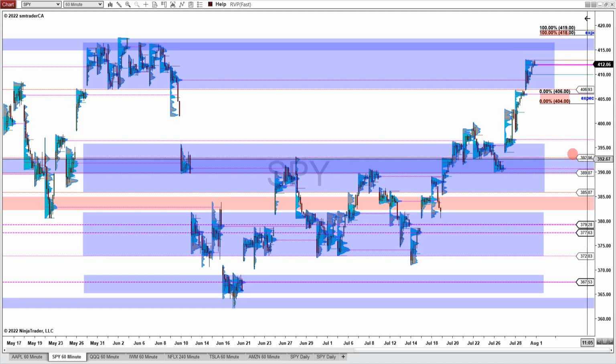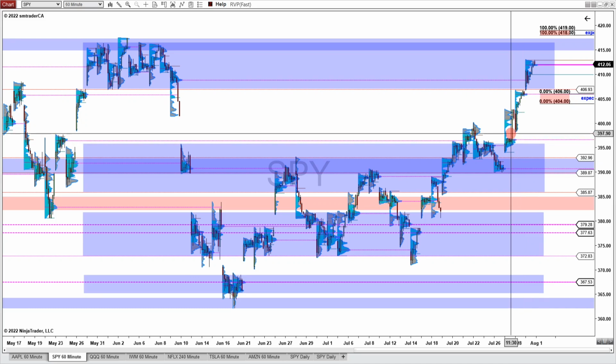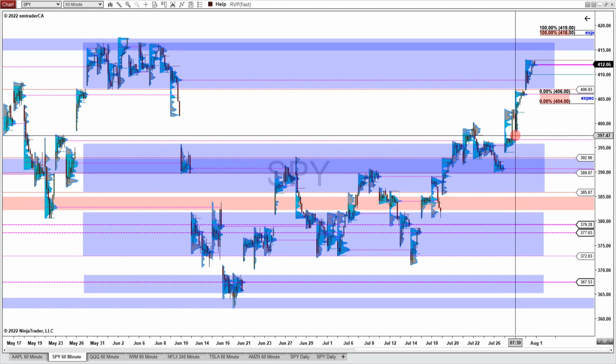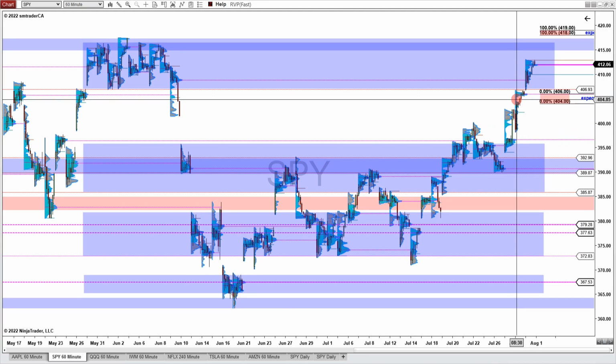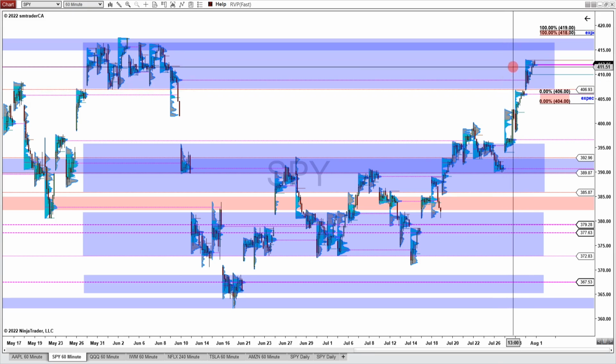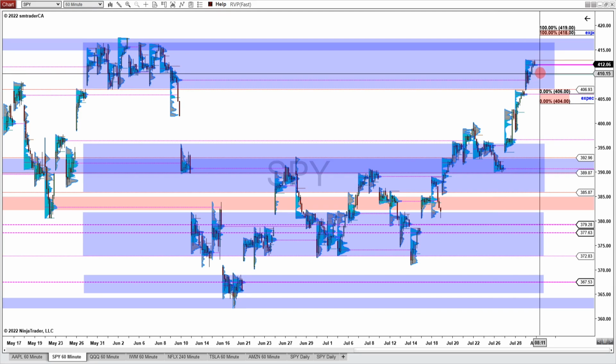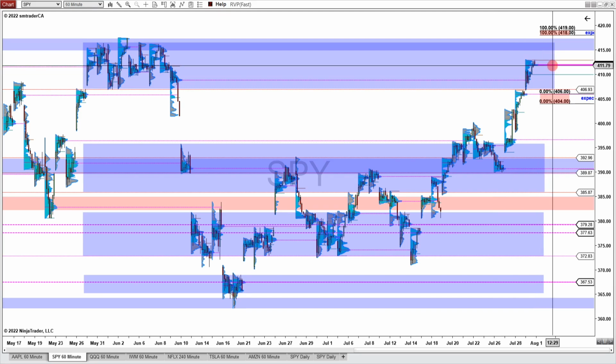Now with the price back on, we see it was building value between the 397 and 395 area before the FOMC announcement. Then it took off during Fed Chair Powell's press conference. Then on the following day, sellers were in control in the first hour. Then a short squeeze took place. And on the OPEX Friday, the price moved back into this June balance area and started a gamma squeeze and also a trend day, and finished at the middle of this balance area and on the composite point of control.